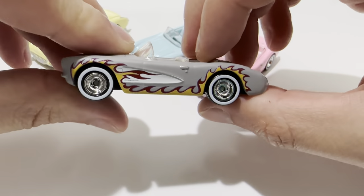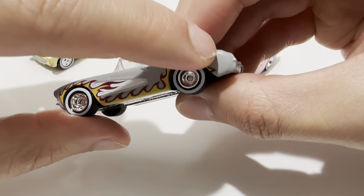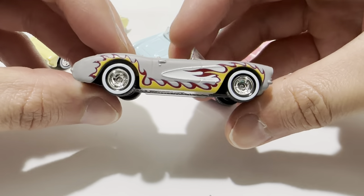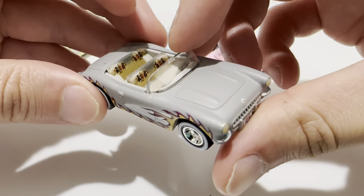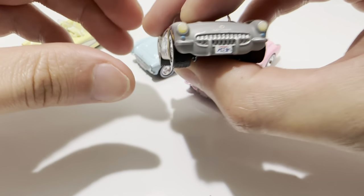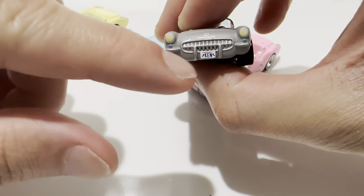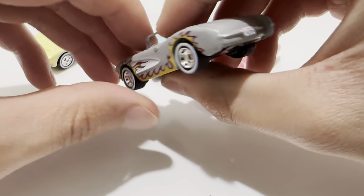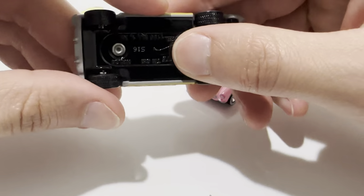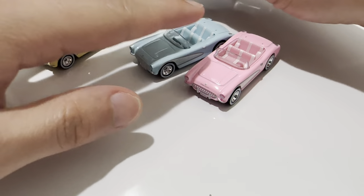Let's start with Ken's car. All of these have metal body, metal base, and real riders — rubber tires with treads on them. Pretty sweet. Ken's has flames on it, and it looks like horses running on a field for the seat design. Pretty cool. All these have excellent details. This one has a Ken license plate and more details in the back. Pretty sweet.